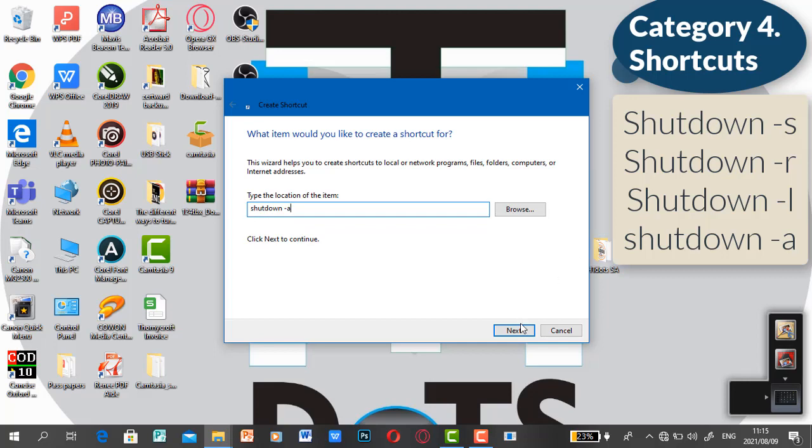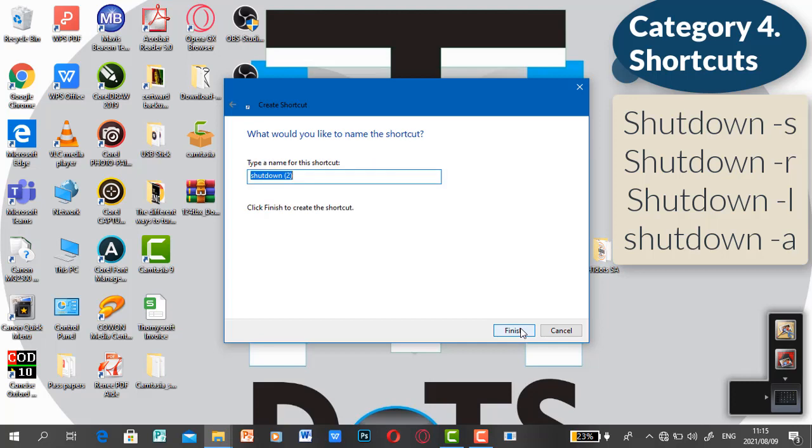So click on next. Now we have a shortcut named shutdown already on the desktop, so I can give it a different name. We can name this one shutdown abort. Then we click on finish.